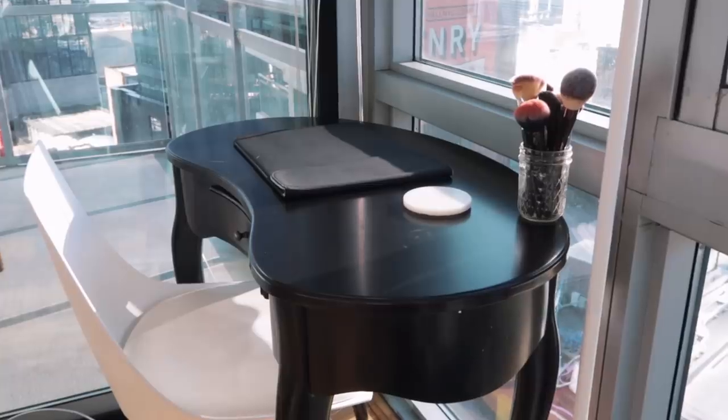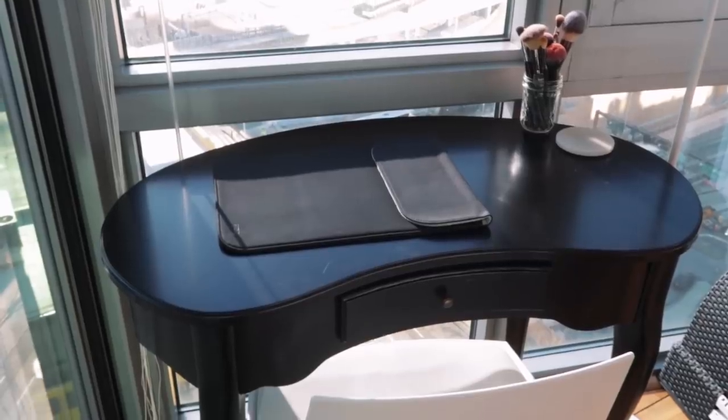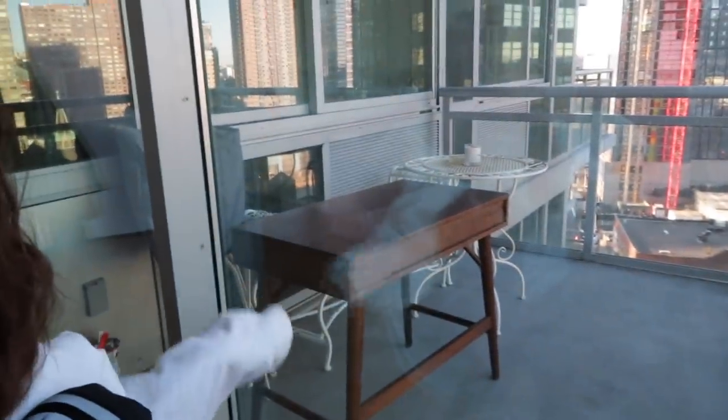It is the next day. Last night you guys saw me put together my new desk. I really love it. I'm so excited about it. The other one was very bulky for this area, so I'm going to take my old desk home to my house in Pittsburgh and use it there because I really love that desk. It's just outside on my balcony for now.